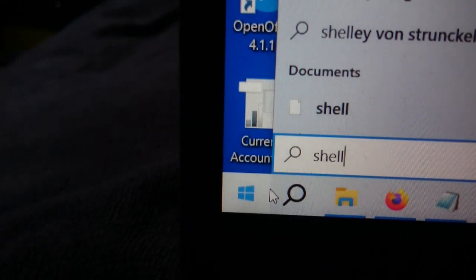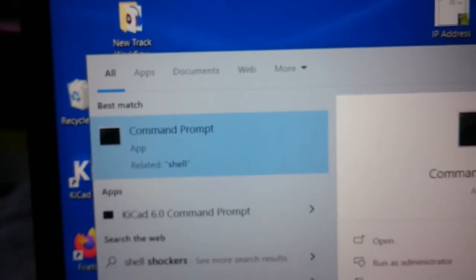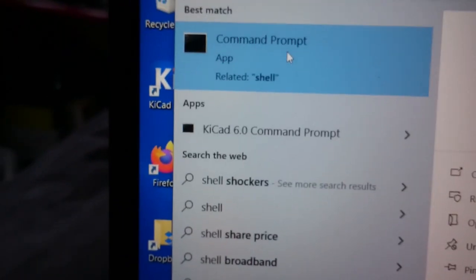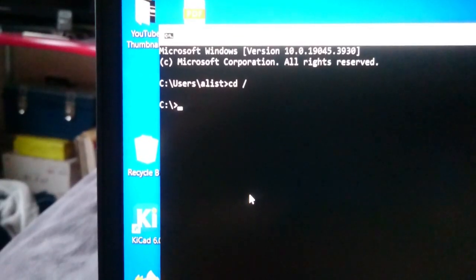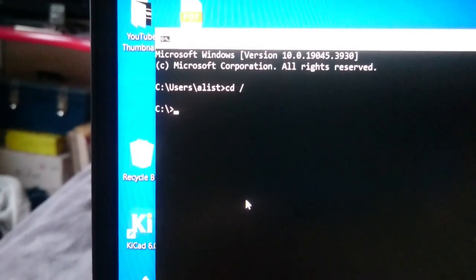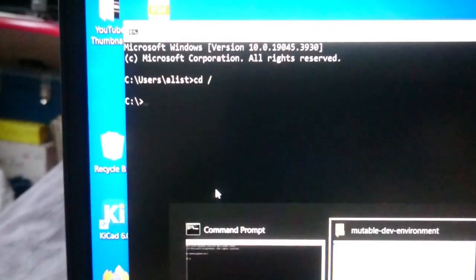Come down to the Windows icon, click on there and then type in shell, and you'll be greeted with that. Basically we're greeted with one of those. What we need to do now is navigate to the folder that I showed you previously.